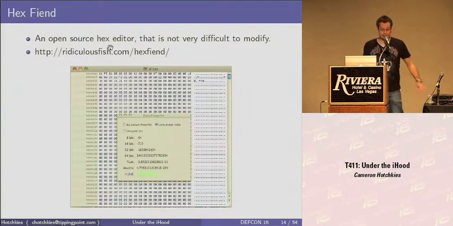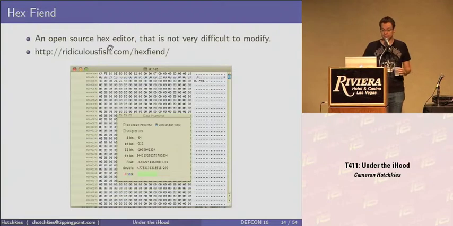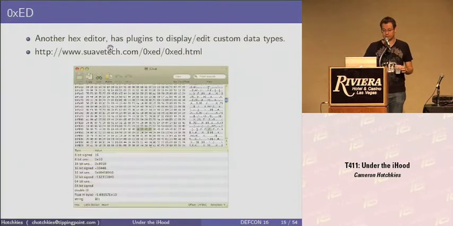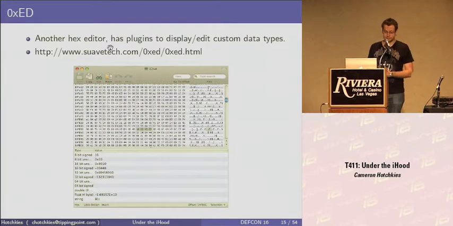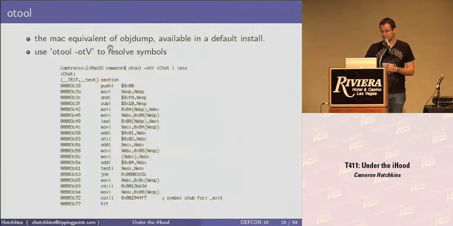HexFiend is another one that the Mandiant guys pointed out about a year ago, I believe, and they asked him to open source it, and he did open source it. At that point, I think he stopped maintaining it. So it's an open source hex editor. It handles really large files fairly well, and it runs natively on OS X. So if you just want to mess around with that, it's available there. OXEd, yet another one, takes plugins. You're like, are you really going to show me hex editors for the whole presentation? And the answer is no, I'm going to stop now. I'm going to move on to some real stuff.